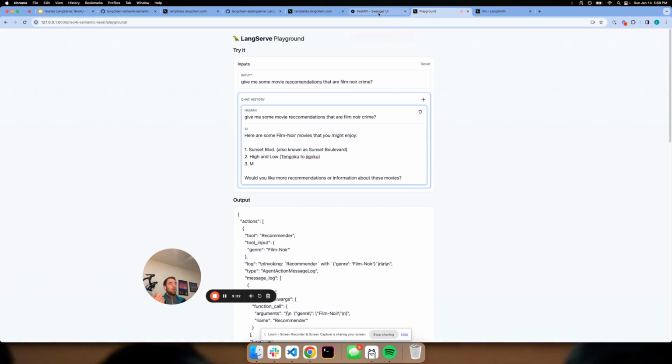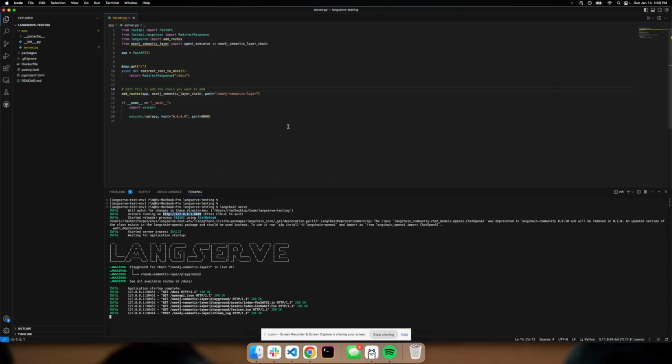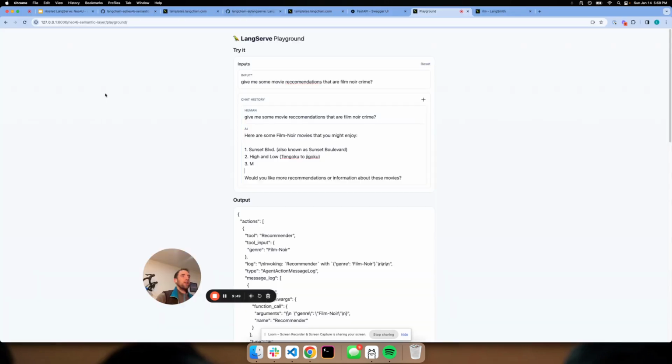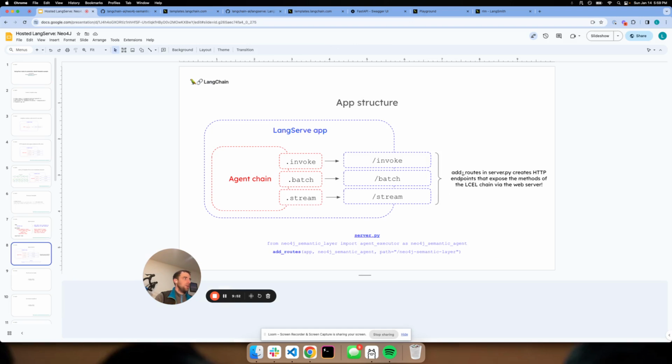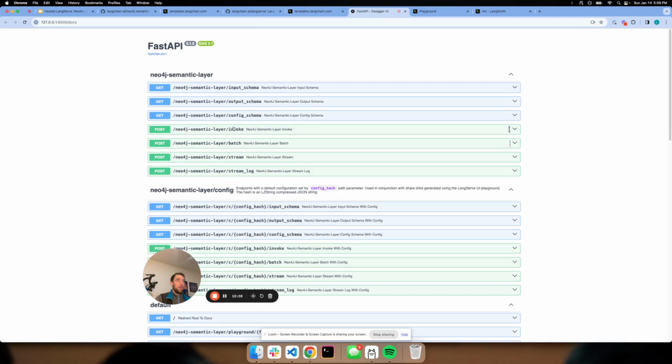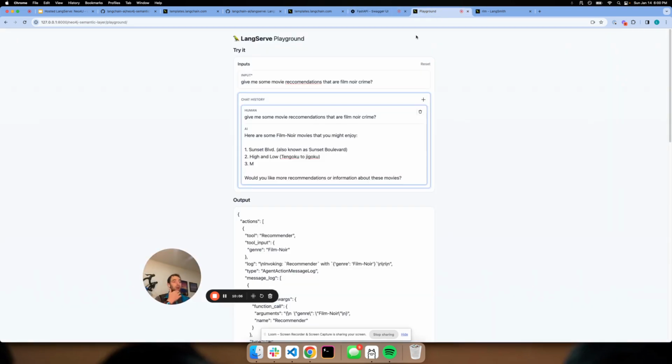So if we lift back out here, all we've done is, again, looking at our code, we did a few very simple things to create a new LangServe app. We imported this template. All we really had to do is specify right here, hey, I want to import this. I want to add our chain as routes in our app, which again, like we talked about here, just makes those chain methods accessible as HTTP endpoints, which we can see here, indeed. There they are, invoke, batch, stream. And this also gives us a playground where we can interact with that chain seamlessly. And this is all running locally.